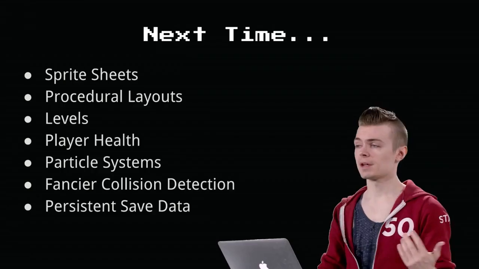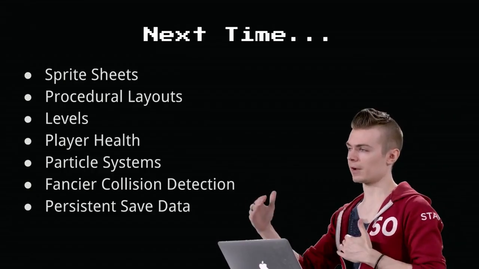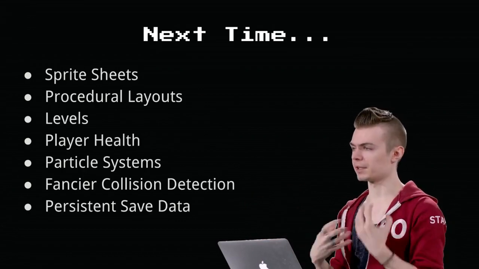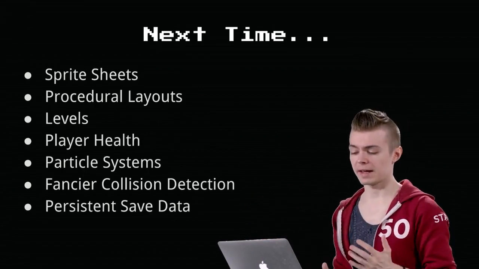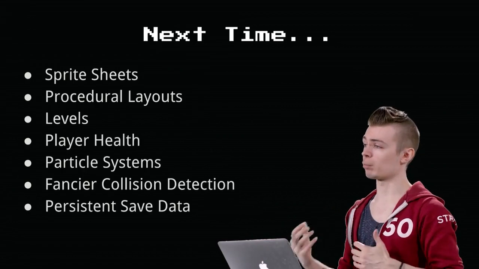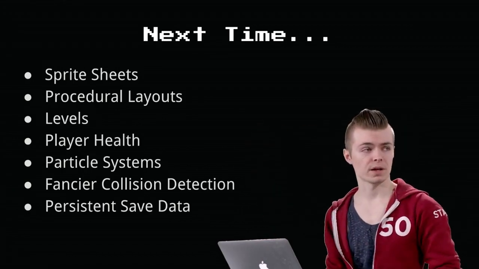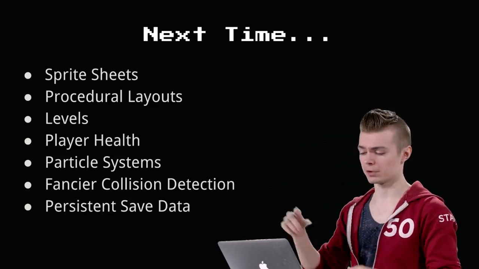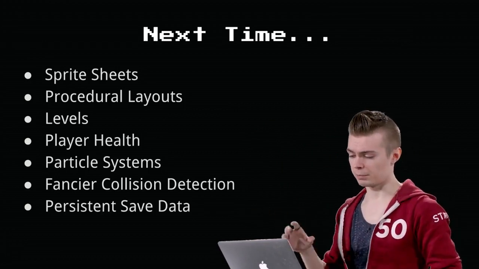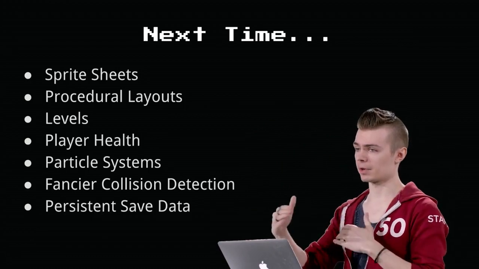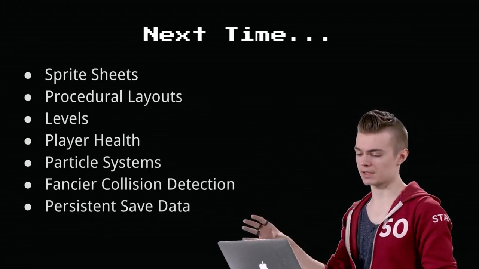And so next time we're going to be covering a few new concepts. Sprite sheets, so taking a large file of images and taking out chunks of that so that we don't have to have a million graphic files. Procedural layouts, in the context of the game Breakout, so we want to lay out all the bricks in our game procedurally, in the same way that we've procedurally created the pipe level in this game. We'll be talking about separate levels and having them stored in memory as opposed to just one continuous level.